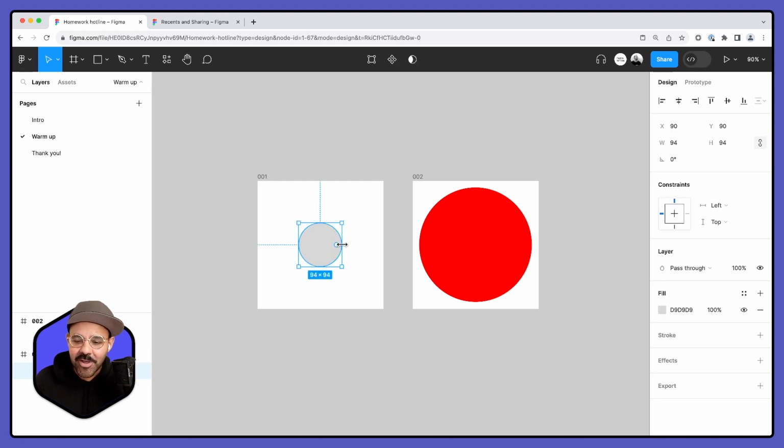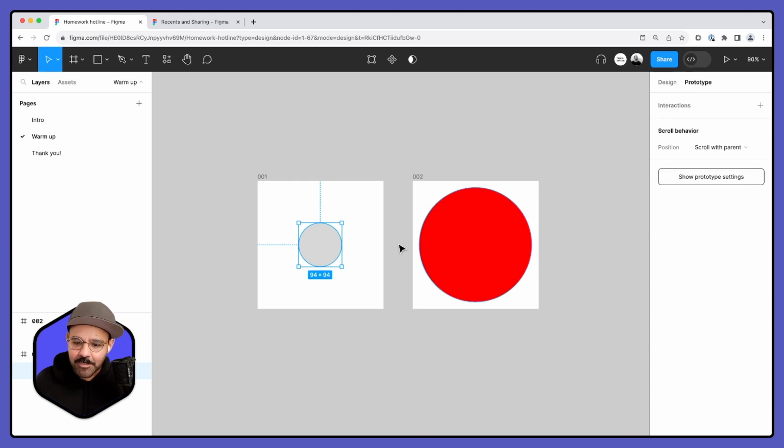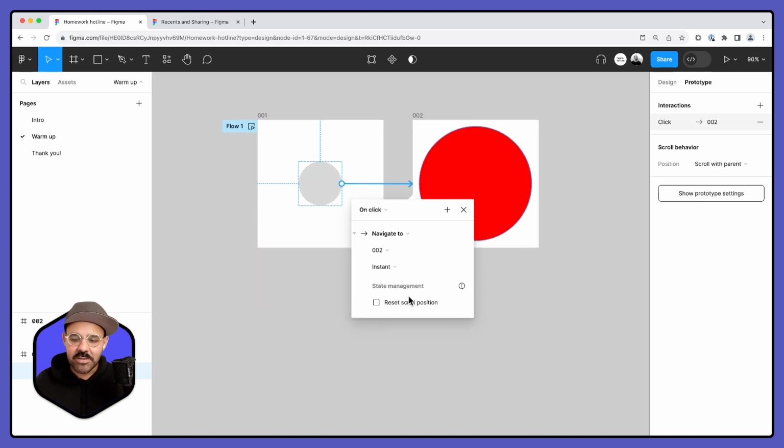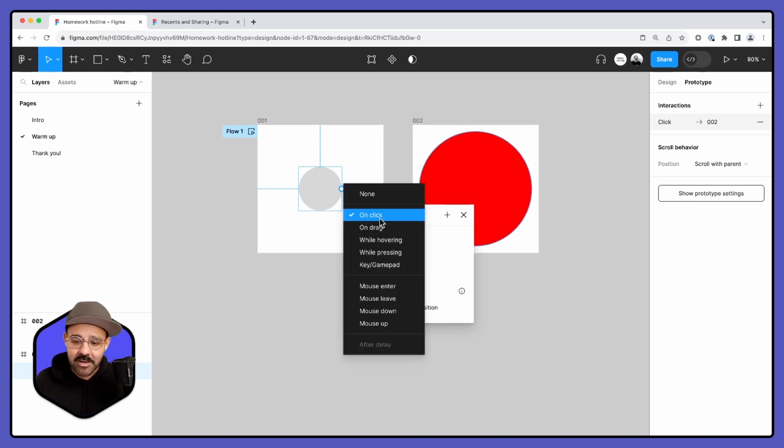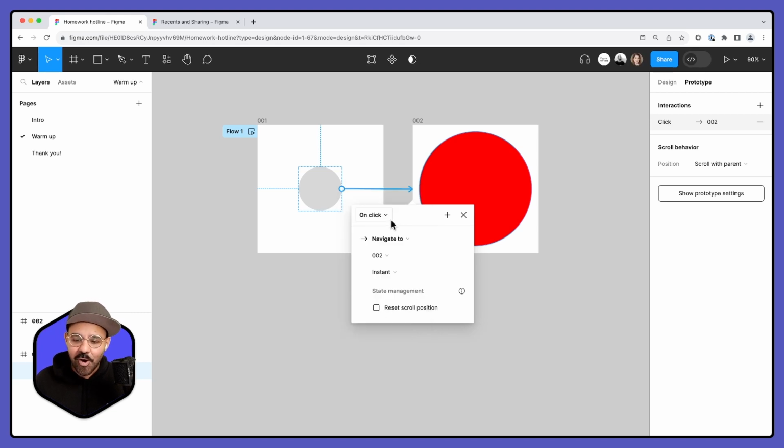So here we go. Gonna just make this simple prototype. Got to be over in prototype mode. Let's drag this interaction. And now what I'm doing is creating an interaction between these two frames. So when I on click, this is the event handler, whatever event you want to happen. So if this was while hovering, while pressing, or I could even connect a PS5 controller via Bluetooth, and I can use those triggers to actuate this. But for now, I'm just gonna make an on click. We're gonna navigate to that second frame.